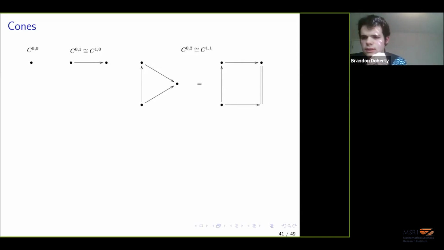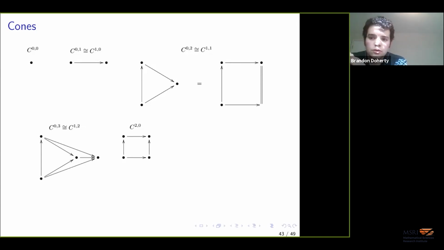And that's basically what you would expect, because we started with a vertex and then we're just taking more and more cones on it. And that is exactly how we can construct simplices. So the more cones we take, starting from a vertex, we just get more things that are cubes. They're cubical sets, but they resemble simplices in a way that will be made precise very soon. So similarly, C_0,3, isomorphic to C_1,2, looks like a tetrahedron.